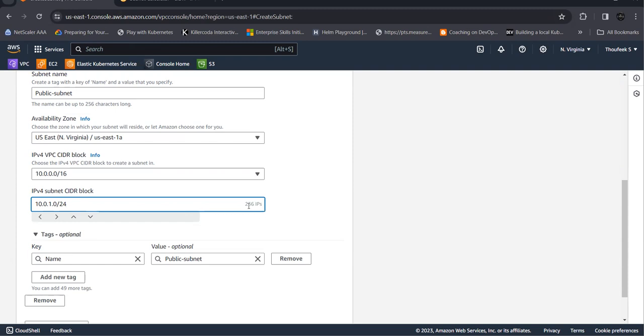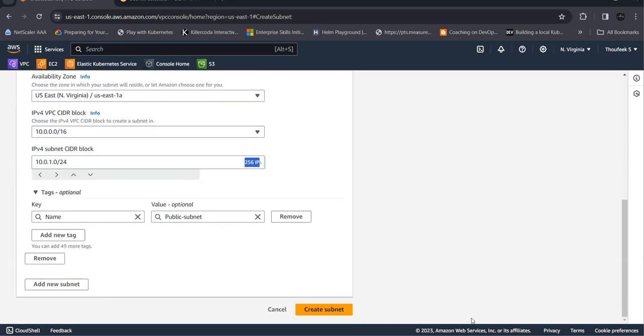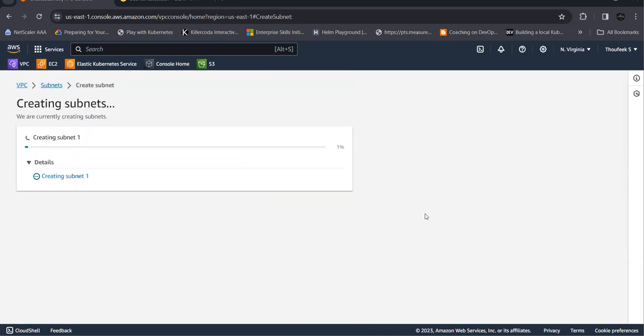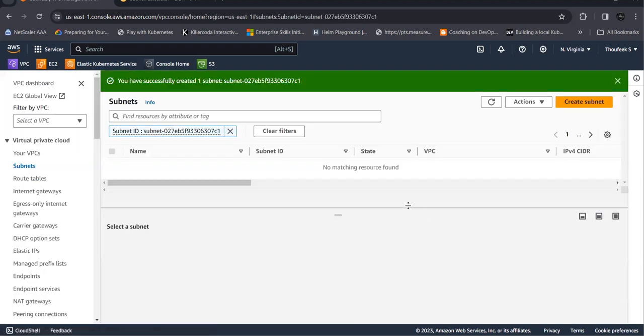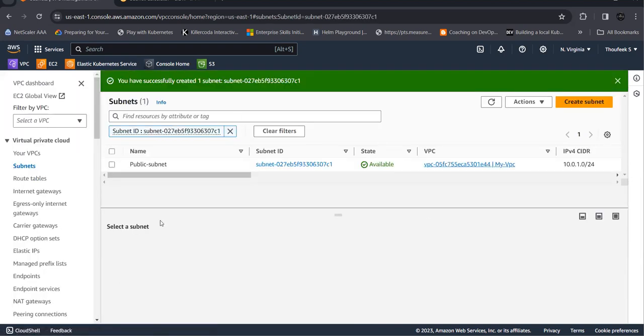Here we can see that 250 IPs are allocated from the main IP, that is the 65,000 IPs, and the rest remain in the VPC. So create. See now, we created the VPC and subnet.